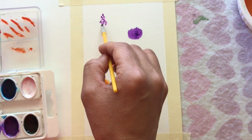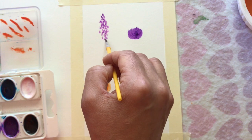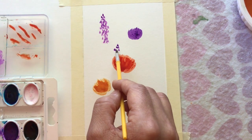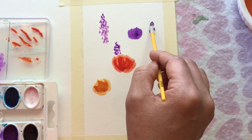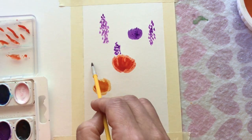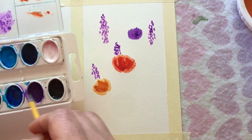Let's paint some different kinds of flowers. I used purple to paint flowers that look like lavender. In order to paint them, tap the brush with the purple paint onto the paper like so. Paint some more of those in different places.